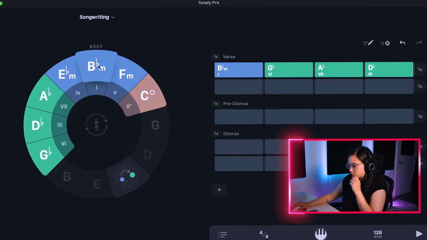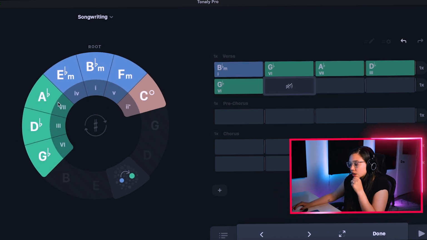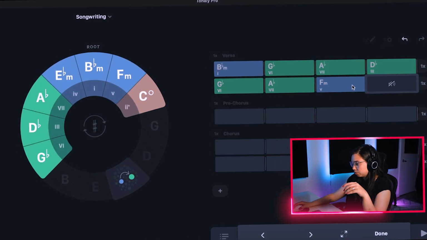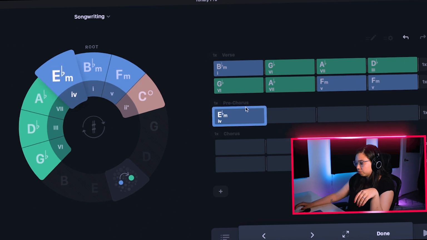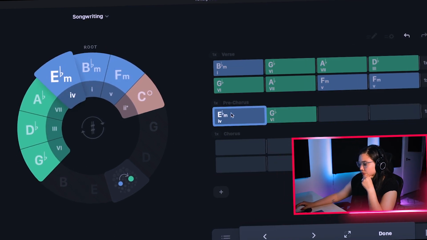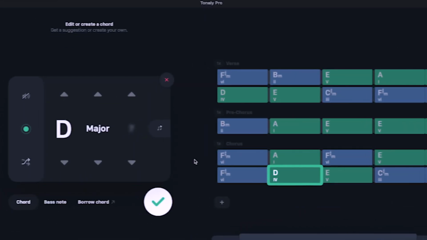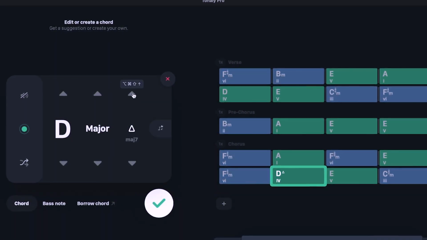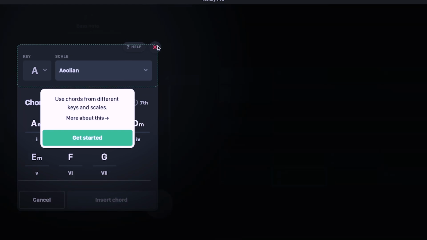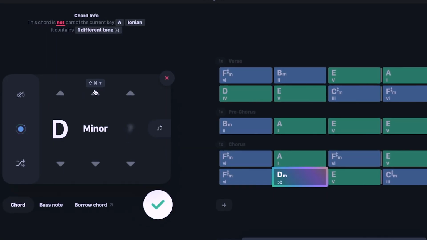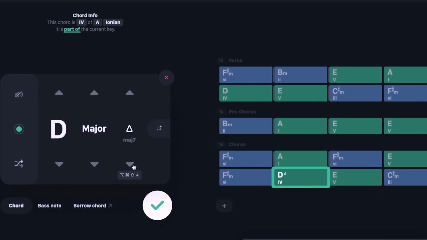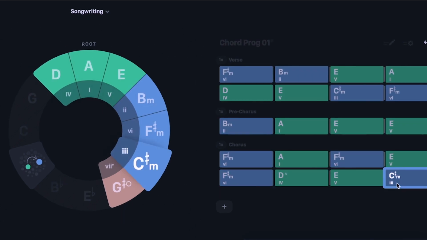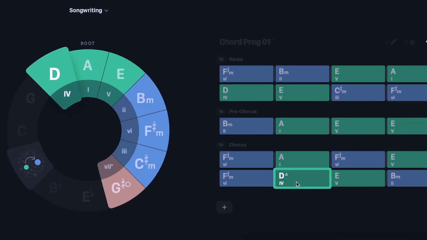All you have to do from there is to click on the gray boxes, choose the chords that you want, and build your chord progression this way. I find this process to be super creative and fun, as I just need to listen and feel the chords. By double clicking on the chord, you can access the chord editing mode, where you can go further and use sustain or augmented chords instead, or even add the 7th, 9th, or 11th, which still allows you to go for more advanced chord progressions without necessarily having the music theory knowledge for it.